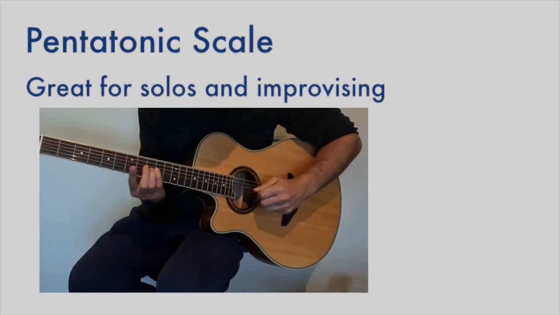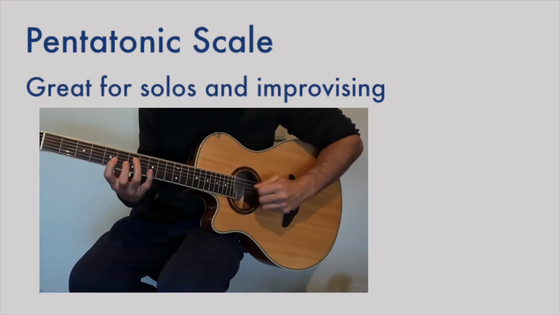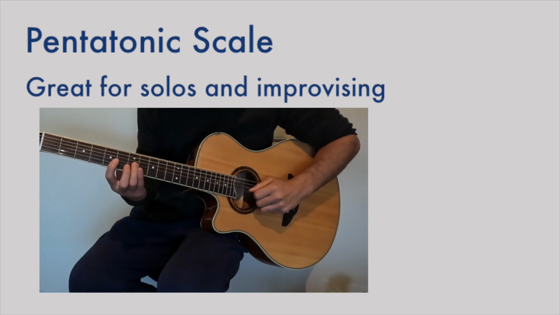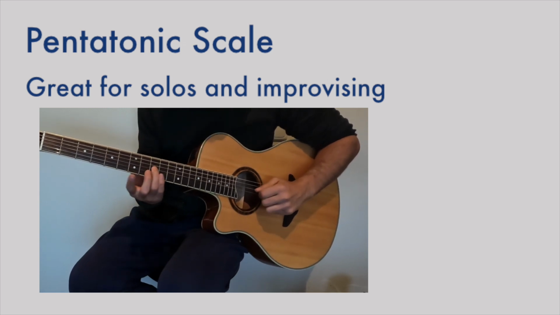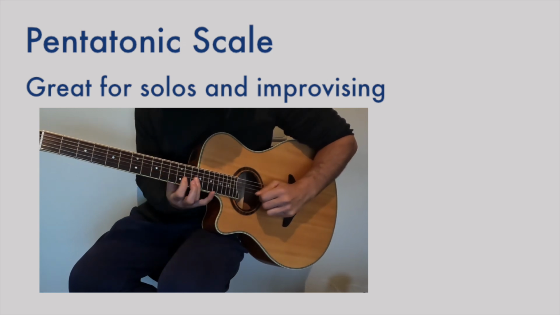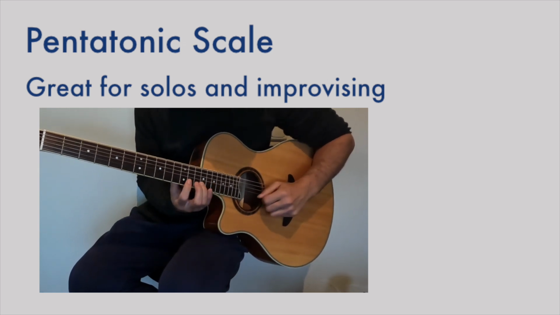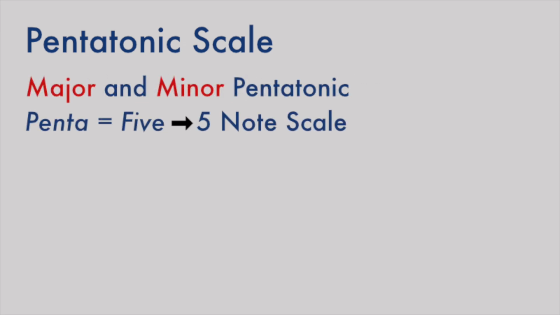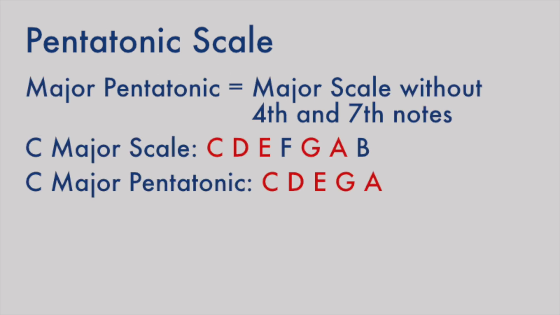One of the most common scales are the pentatonic scales. The reason they are so popular is that they are great for solos. If you know in what key a song is, playing the notes from the corresponding pentatonic scale sounds great over it. There are the major and minor pentatonic scales. Penta comes from the Greek word for five, so these are 5-note scales. Let's start with the major pentatonic scale.